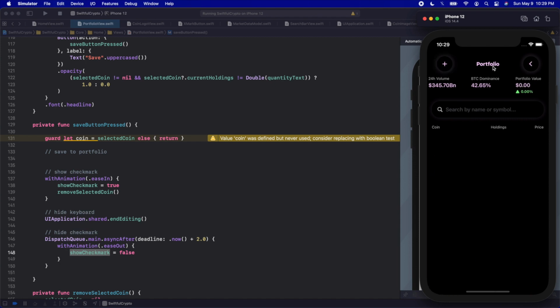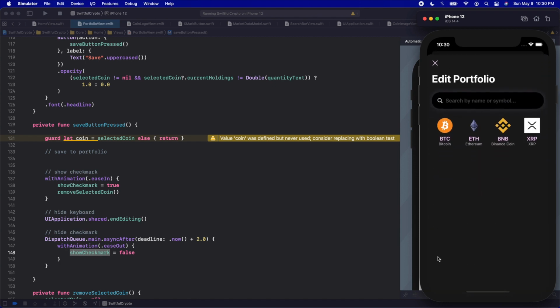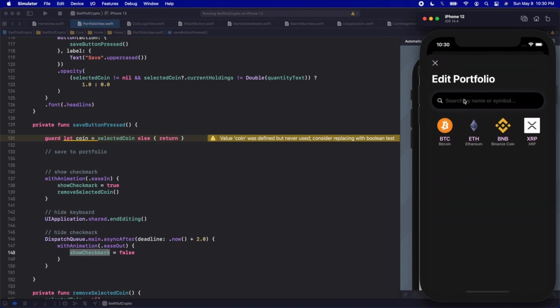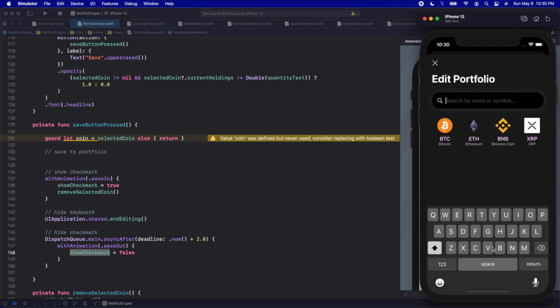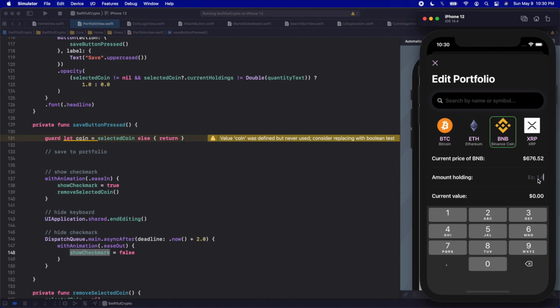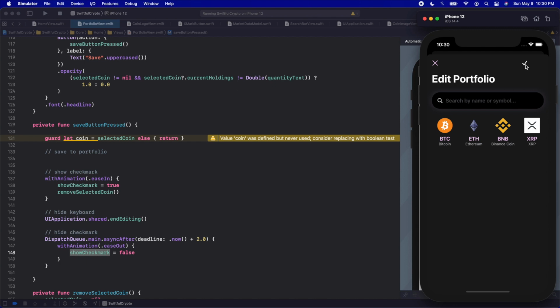Let's go to the portfolio tab, and then we can click our plus icon. And in a nice new sheet, we pop up with our edit portfolio. We have our X mark button, which we can use to dismiss it. And in our edit portfolio, we can search by a specific coin that we want. So if I want maybe DOT, it should filter to the DOT, which is awesome. And we can also click on any of these. We can change the amount we are holding. We have the decimal keyboard popping up, which I'll put 12. And once we typed and changed the amount holding, the save button popped up here. And if I click it, we show the check mark, and then we dismiss the keyboard, and then the check mark goes away. So all we need now is some logic to actually save that into our app.